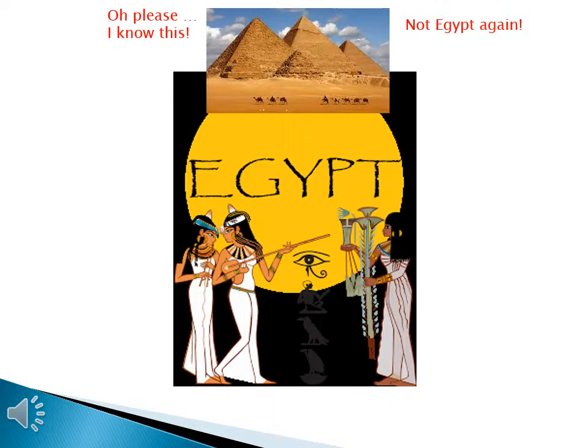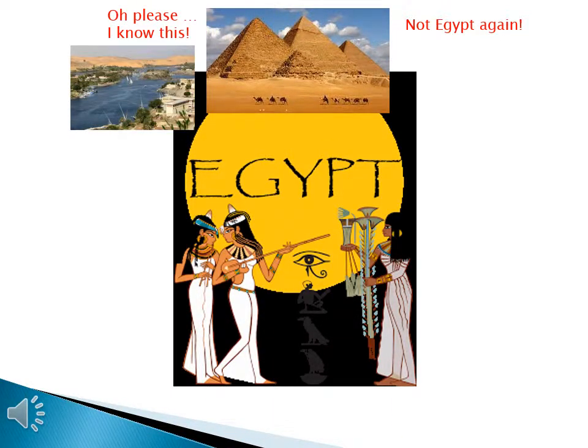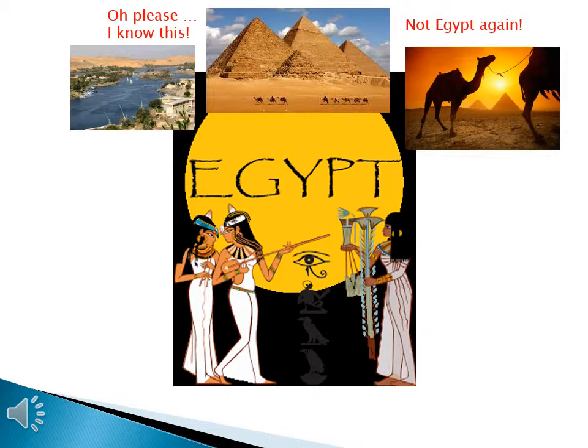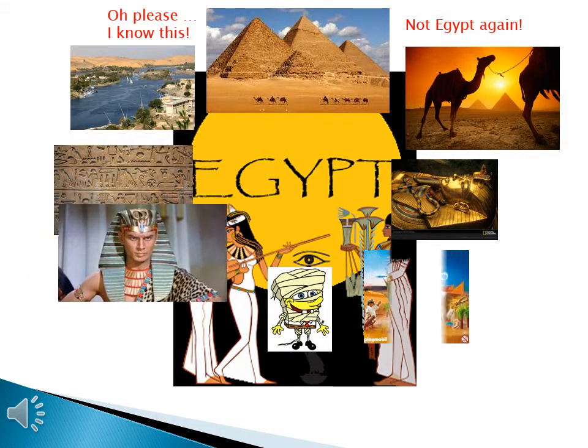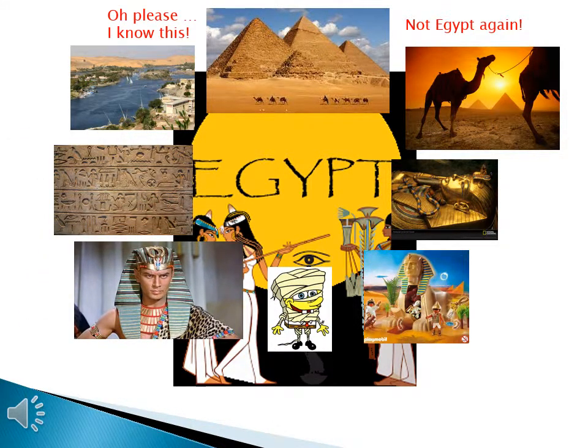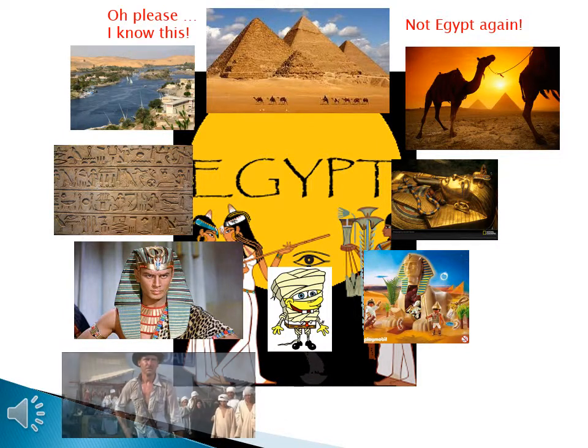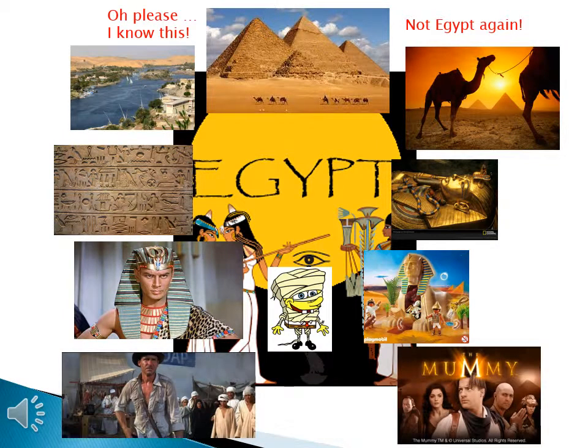It's got pyramids, I know about the Nile River, there's camels, they've got hieroglyphics, they got King Tut, they got mummies, I know about pharaohs and the Sphinx. What else can I learn about Egypt? I mean, everybody from Indiana Jones to Brendan Fraser's been in Egypt. Well, you're right. You do know a lot about Egypt.